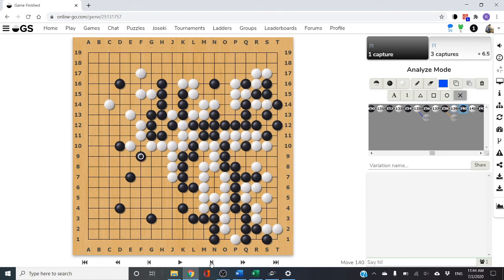So I wedged at the cutting point. It's not wedged, it's called a nudge. It's a nozoki in Japanese. I nudged at the cutting point, said, well, if you don't fix that right now, I'm going to nudge in there, and that's going to cause real problems for this group here, because if there's a black stone sitting in there, then this group's under attack again.